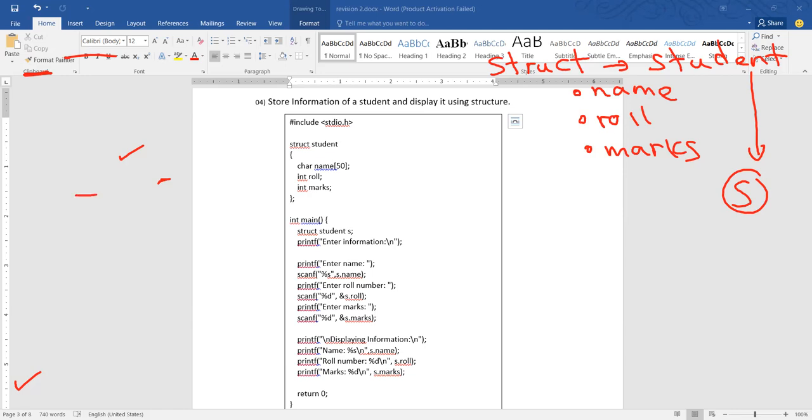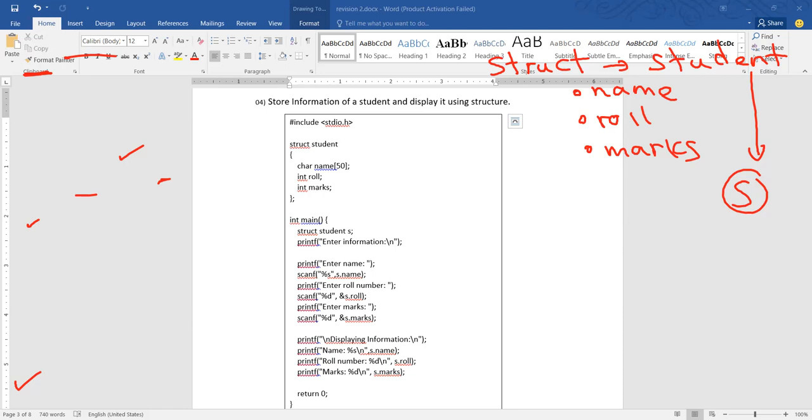So first of all, print the entire information. For doing this programming, first of all, I use the printf function for enter your name. Here I use enter name, likewise for entering your name. After that, I use the scanf function for entering your name. Name should be what? A string variable, no? It should be a string or char variable.